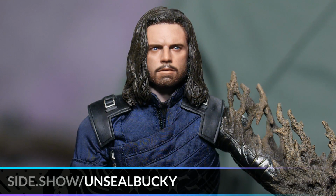This is the Hot Toys sixth-scale Bucky Barnes from Infinity War. Available now. They're in a reshipping stock right now, so if you order one now, you could theoretically get it very soon.